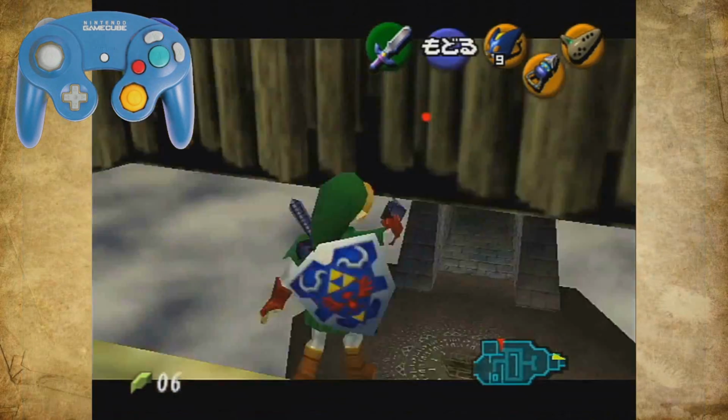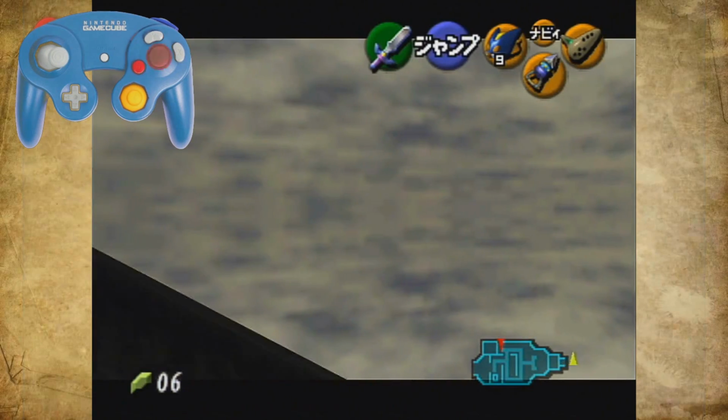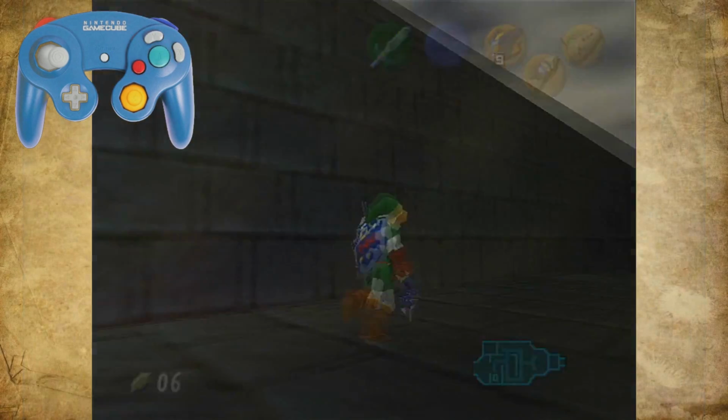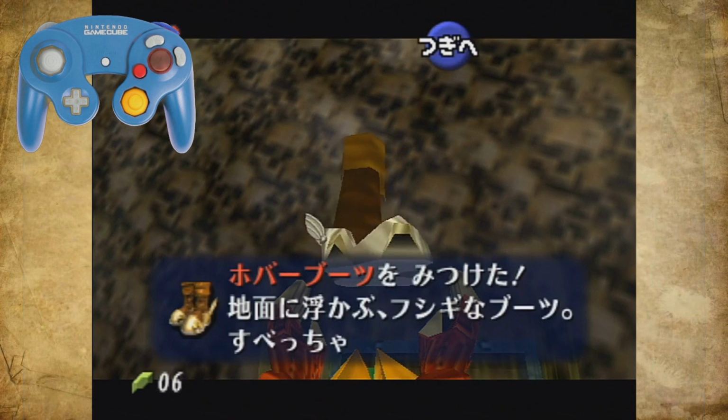Once again, actors like the door are not loaded, which lets us enter the temple without having any requirements like fire arrows, Din's fire, or even magic. So now we're finally in the Shadow Temple. The first thing we need to do is getting the hover boots.